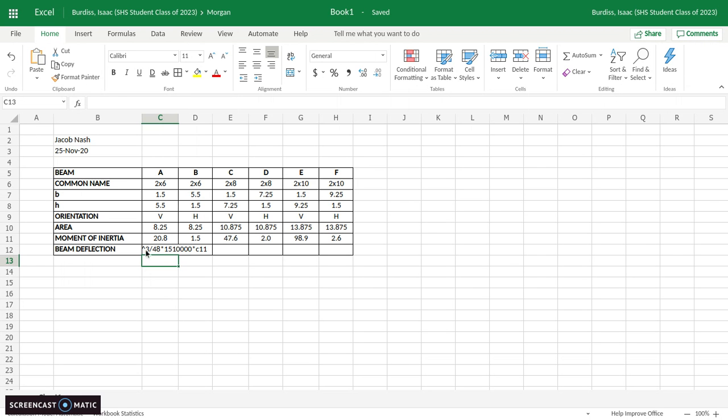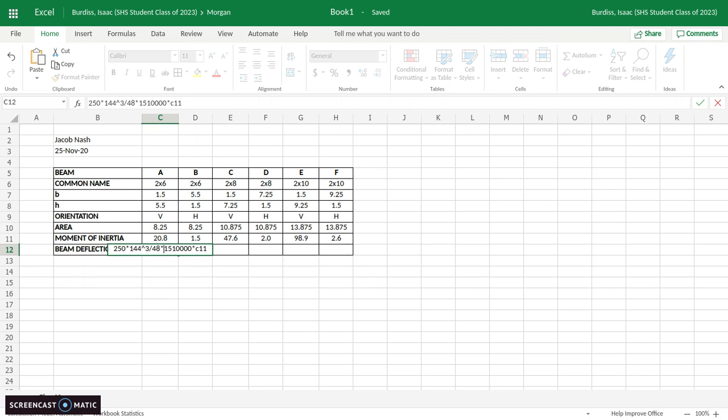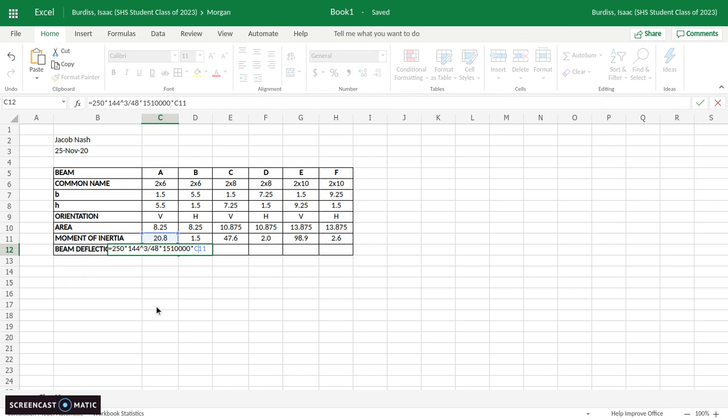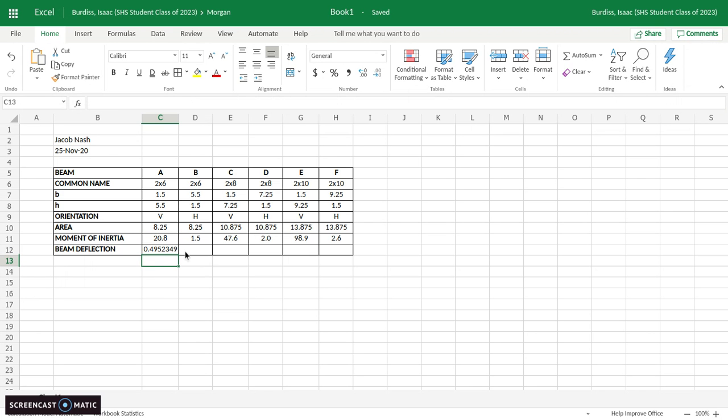Oh, nothing. Sorry, I forgot to push the equal sign. Does something. Oh, remember what I told you? You got to do it all in parentheses. So do parentheses. There we go. That's better. Then once again, drag it. Let's make that to the tenths. And there we go. Got our data.